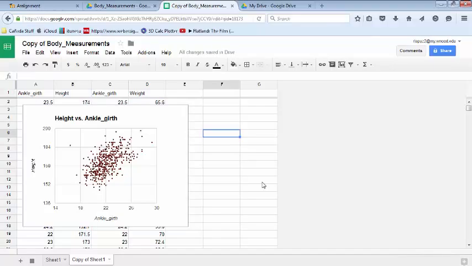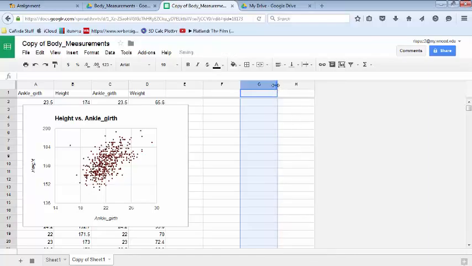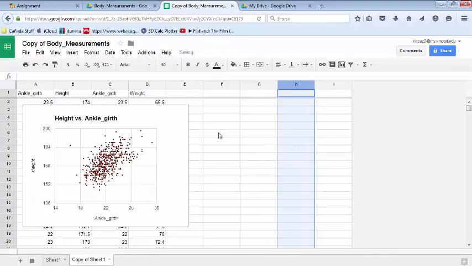So to get the correlation coefficient, I'm going to maybe I'll extend this a little bit. It looks like my columns disappeared, so I'm gonna just add a couple more columns. So I want to be clear about what I'm looking for. This is my correlation coefficient. So on the cell up here, I'm just gonna write C, the correlation coefficient.